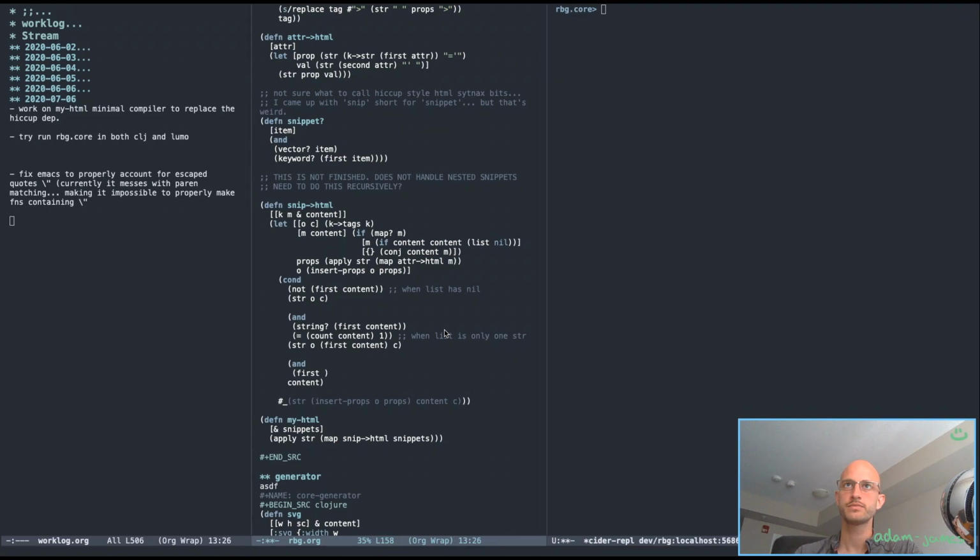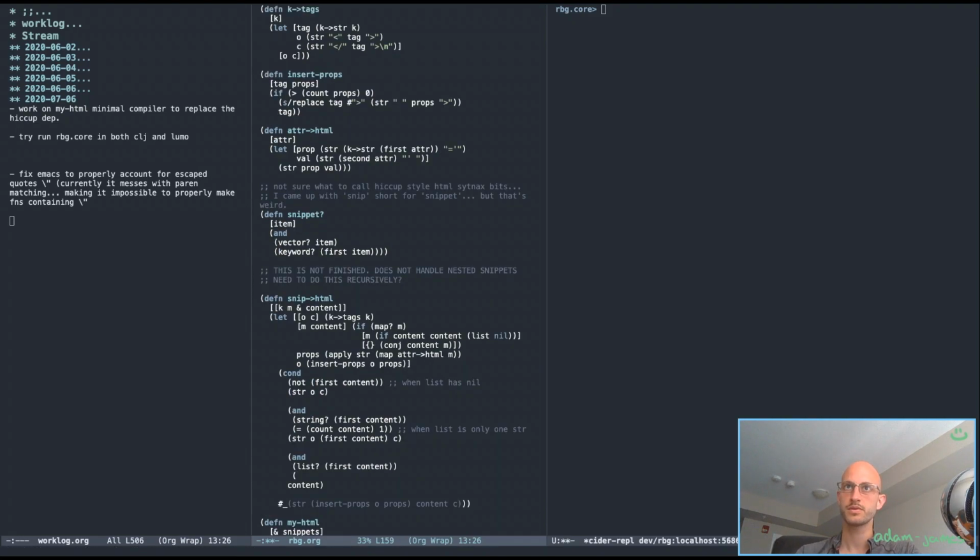If the first of content is a list, and it's also not 0. No, if it's just 1, that's a situation where you had a doubly nested list. What do you want to do then?